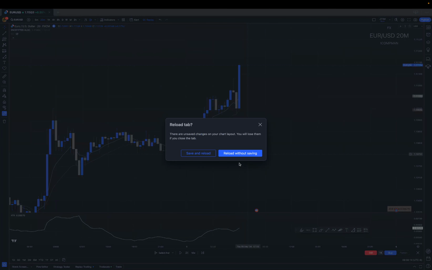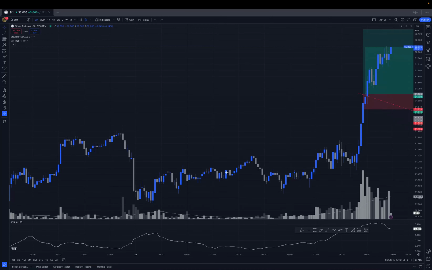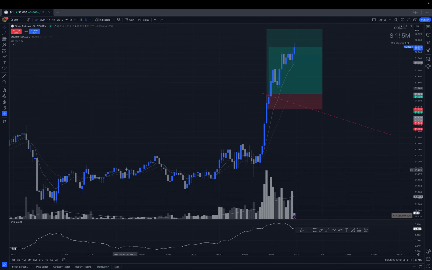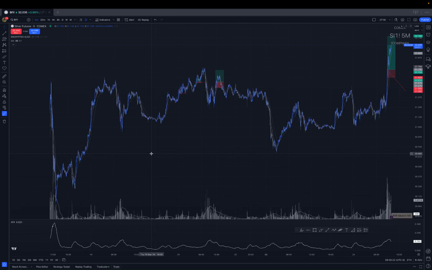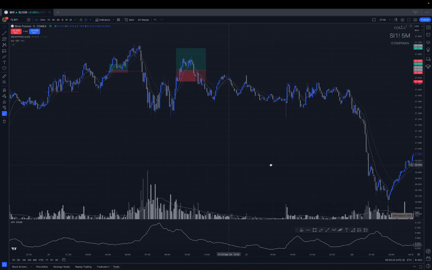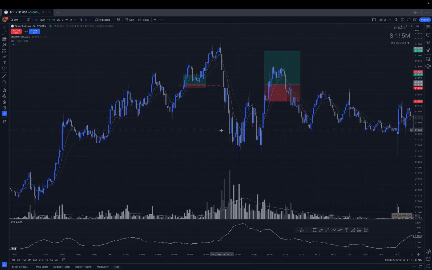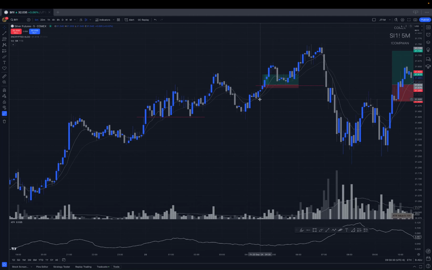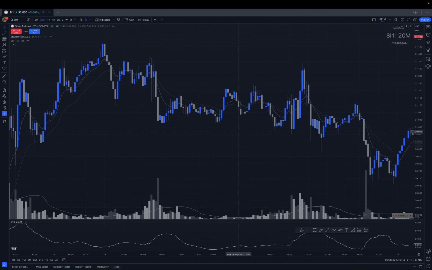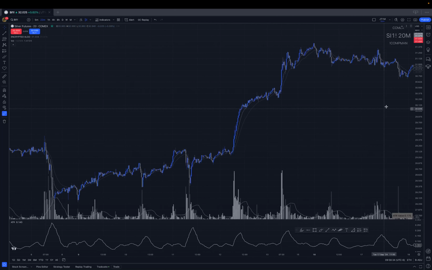Holy shit, my screen froze. Hang on. Okay, and I don't even know where we were at. Was it this trade we were looking at? No. It was a very strong 20-minute burst of some sort.